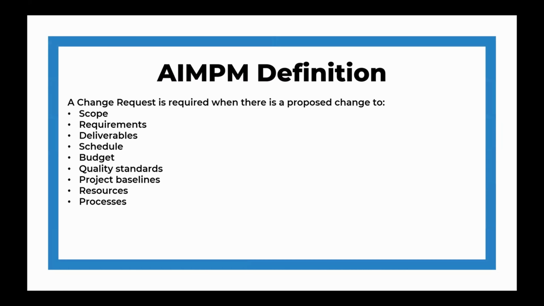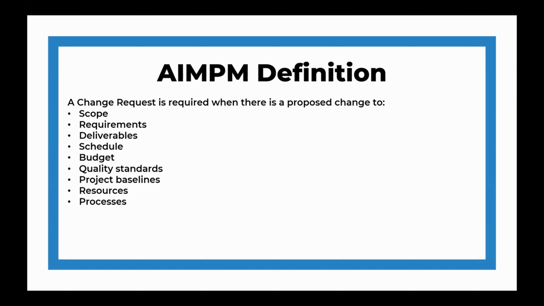Let's take a look. Now, our definition is essentially the same as PMI's, but here we would like to point out a very important concept in change management, the impacts. Here we point out some of the most likely areas of change on your project. Over the years, there's been a lot of debate in project management world about a concept called the iron triangle. The concept explains that if anything changes on your scope, timeline, or budget, then other areas will be affected. So for example, if your scope changes, then most likely your budget and your timeline will also change.